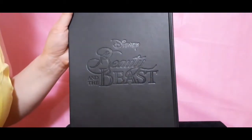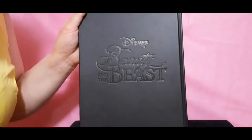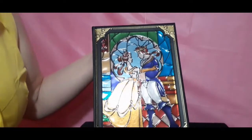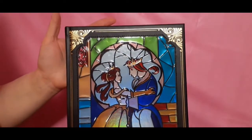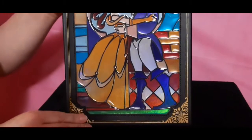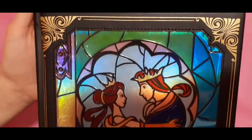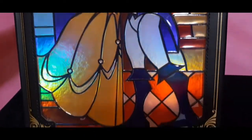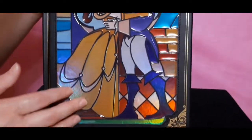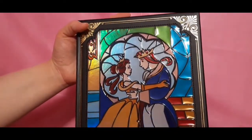Ladies and gentlemen, I'm going to start off with the back of this gorgeous journal — it says Disney Beauty and the Beast, and it's all wrapped in faux leather. And I'm going to turn it around for you. Look at that! Isn't that beautiful? This does not look like a journal — this actually looks like a framed photograph. Stained glass — it's just gorgeous. I'll have Mr. Cameron do a nice close-up of everything. It truly looks like a stained glass window. The corners are embellished with some gold design. It's just beautiful. It's not glass, but it looks like glass. Just so beautiful, and the colors are so vivid. Fell in love with it.